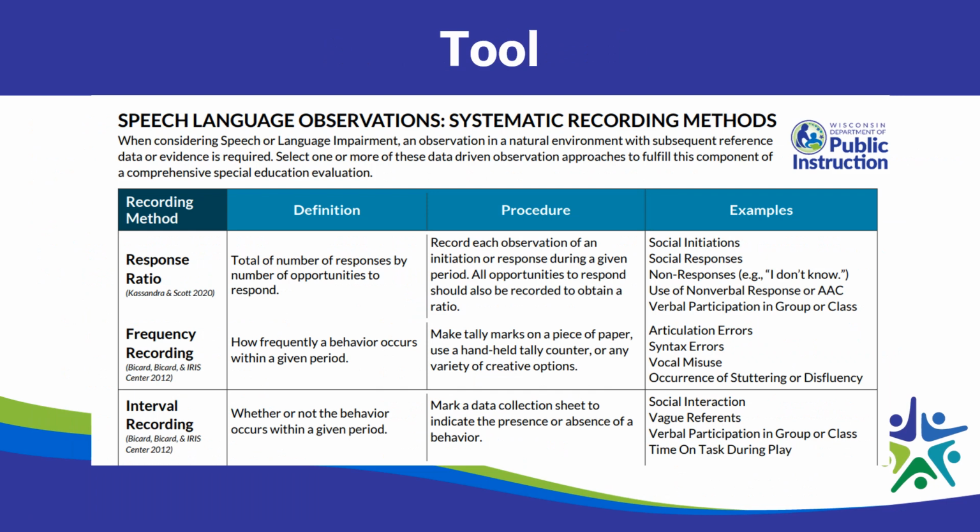So if my criteria is to think about how my student is participating in those collaborative conversations in the classroom, one tool that I often use to assess this standard is observations. Now, DPI has this great document out there with some different ideas to make our observations a bit more systematic. And so one thing that I would do when I'm observing some of my students for speech sounds and seeing how they're doing, whether it's from that initial evaluation perspective, re-evaluation, or IEP perspective, is I might go in once I've had a conversation with that teacher about when is a time that you have some small group or more participation, talking-based times in your classroom.